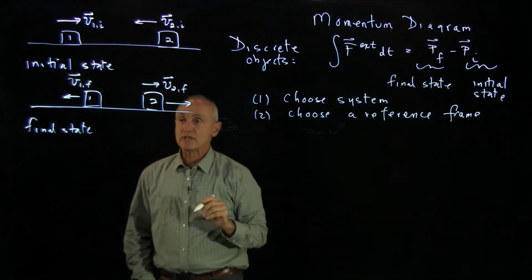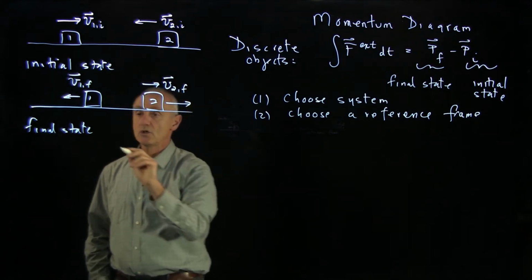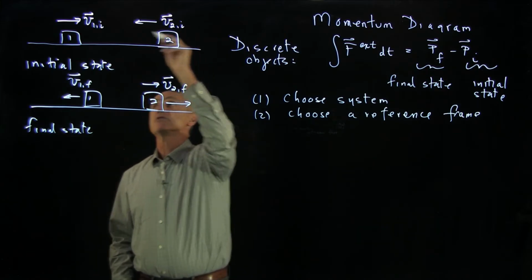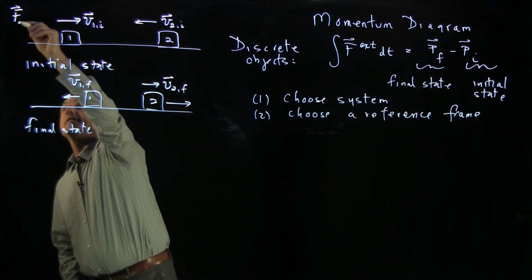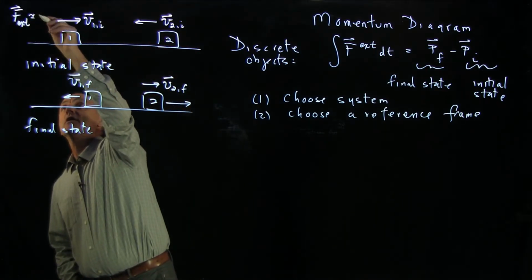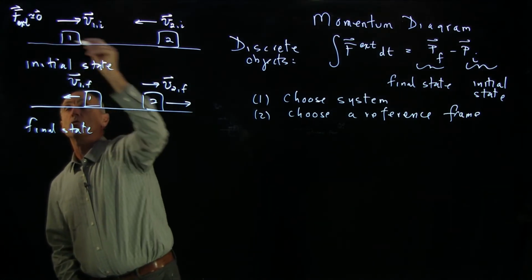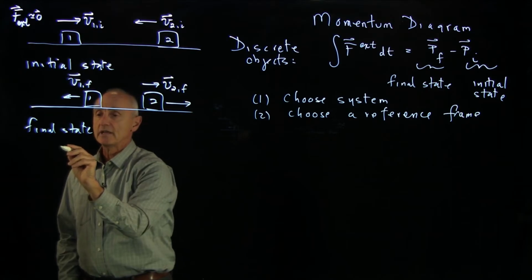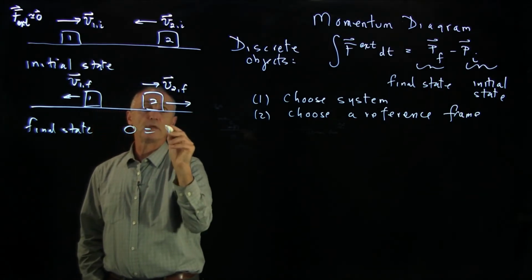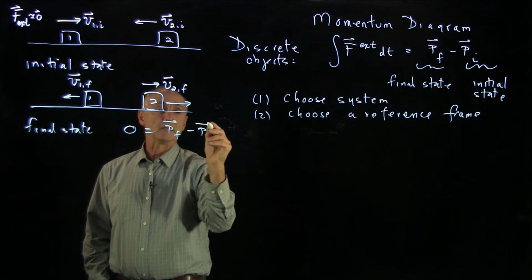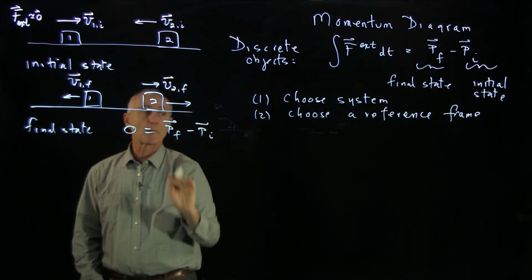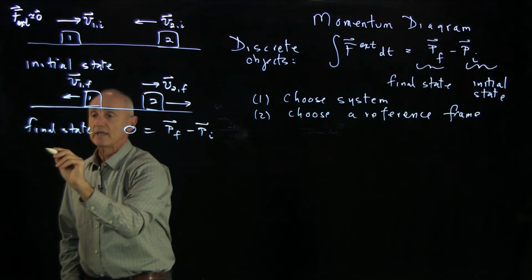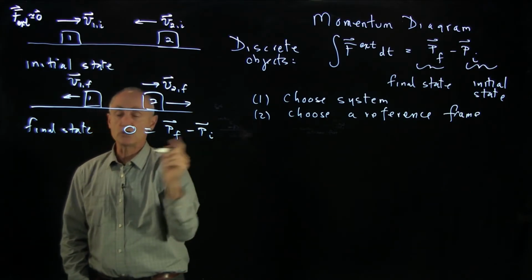And then we can represent the change in momentum. So our momentum principle now becomes, in this case, let's just assume that the external force here sums to 0. We're assuming no friction. And then our momentum principle says that 0 equals p final minus p initial. And now we can read off those momentums as vectors on the diagram. And so what we have is that the final momentum will be equal to the initial momentum.